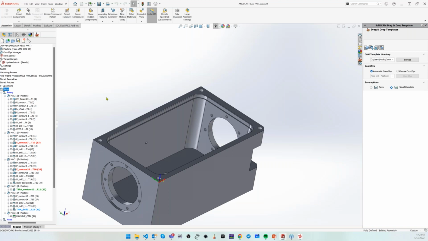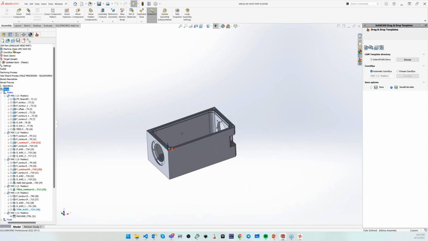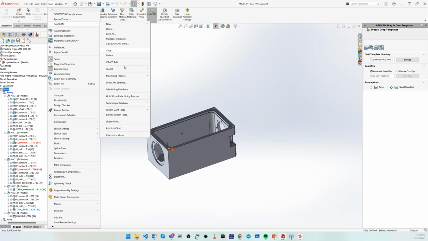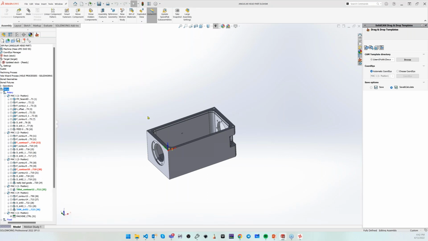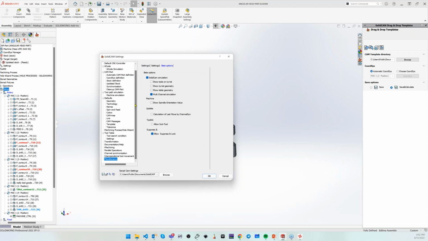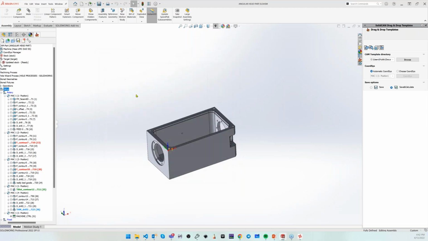Okay. I will go again to the settings just to show what else we have in these beta options, and you are welcome to try it. I will not talk about this one now. It's for special machine cases and the like. But let's talk only about SolidCAM Simulator now. I will check all of them and show what we have here.